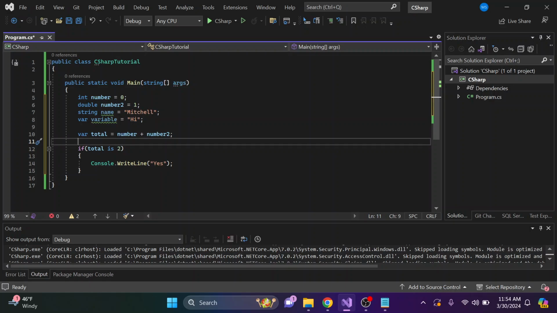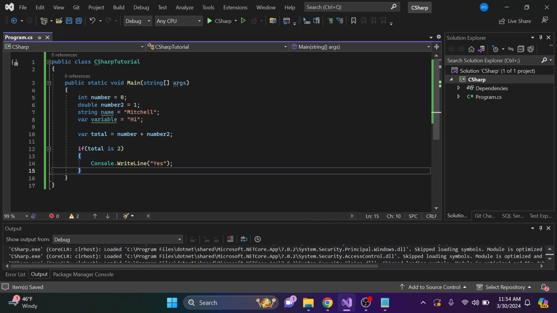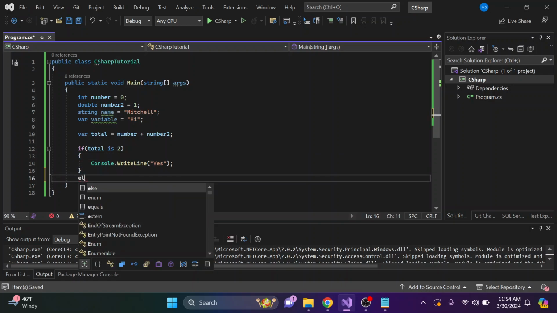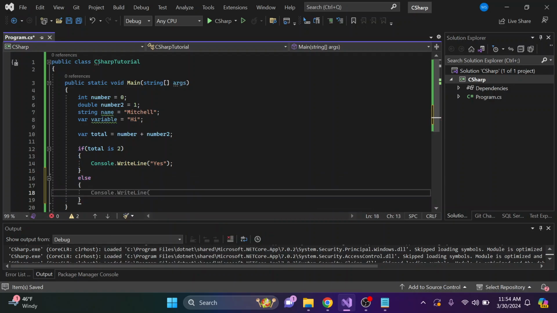That's the same thing as the double equal. It's just another way to make it more readable that I like to use. There's also an if else, so else, and then Console.WriteLine, and then we'll say no.